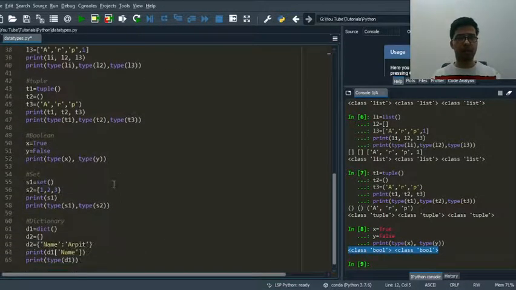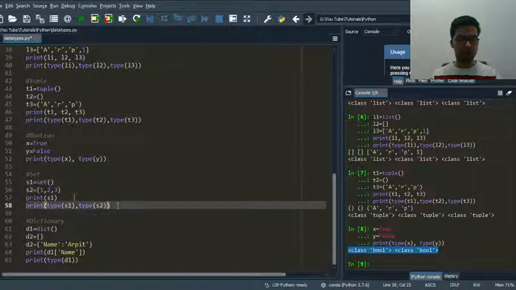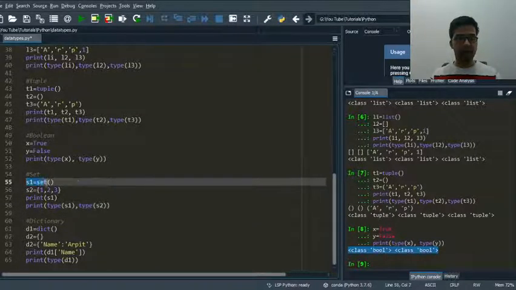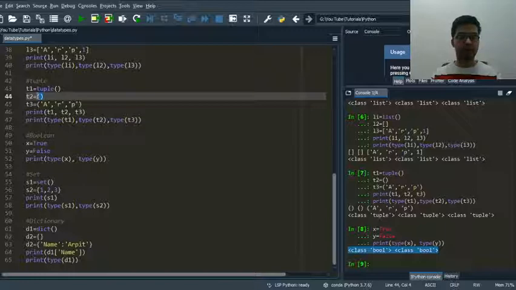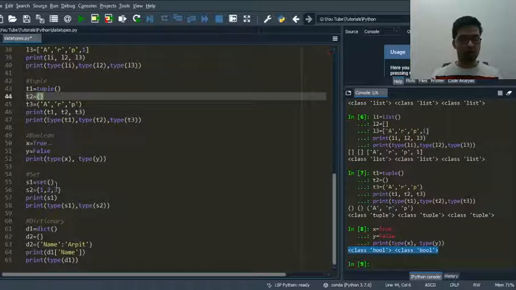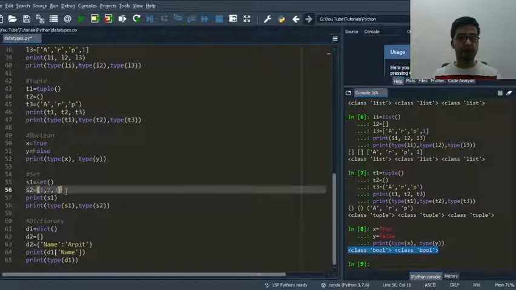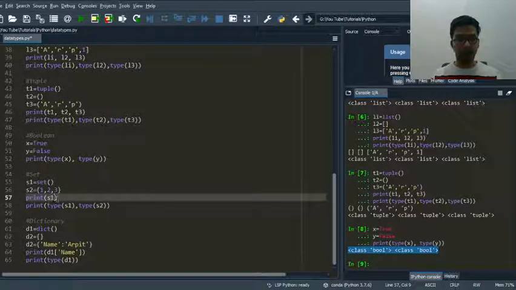Okay, so the next data type is the set data type. For set, if you have studied sets in maths, then you all know that it is a collection of unique elements. For defining a set we use the syntax set. And guys, we cannot use something like curly brackets for an empty set, because that would not create a set. So we just have to use the set function for creating an empty set. For creating a set with elements we can provide something like this, and it will create a set for us. We can print set1 and set2 both here.